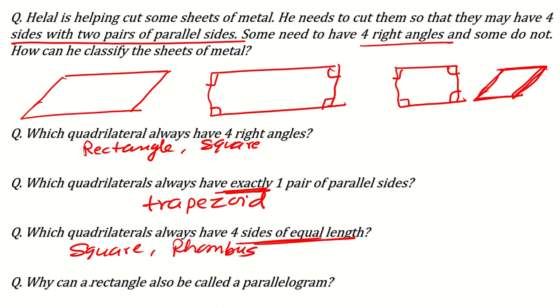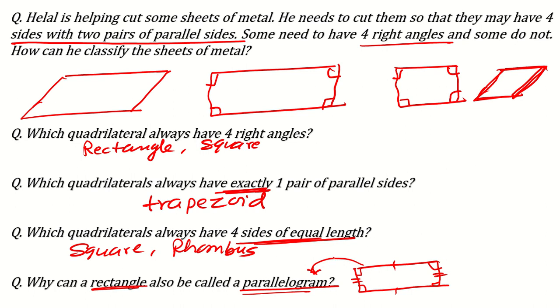Okay. Now, why can a rectangle also be called a parallelogram? Now, see, this is a type of question where you need to think a bit. Parallelogram means its opposite sides are parallel and equal. That's all. We don't say anything about any other thing. If you talk about a rectangle, then rectangle means all its internal angles are 90 degrees. It's okay. That is the additional thing with the rectangle. But opposite sides are parallel and equal in a rectangle also. So, it is satisfying the condition for the parallelogram. So, it is also a parallelogram.